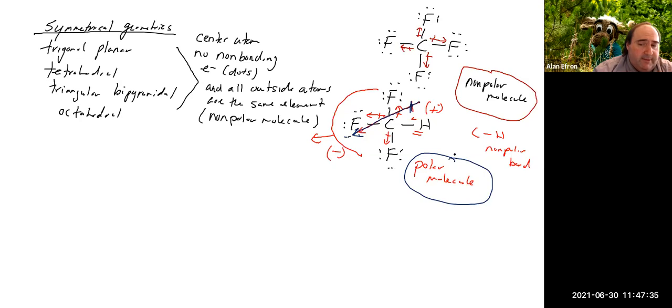So you could almost pretty closely say, if you draw your Lewis structure, no dots, everybody is the same on the outside, it's going to be nonpolar. If you draw your Lewis structure and you have no dots, but everybody is not the same, then it's a pretty safe bet that it's going to be a polar molecule. So what does that leave us? Well, that leaves us in terms of some geometries which are referred to as being unsymmetrical geometries.